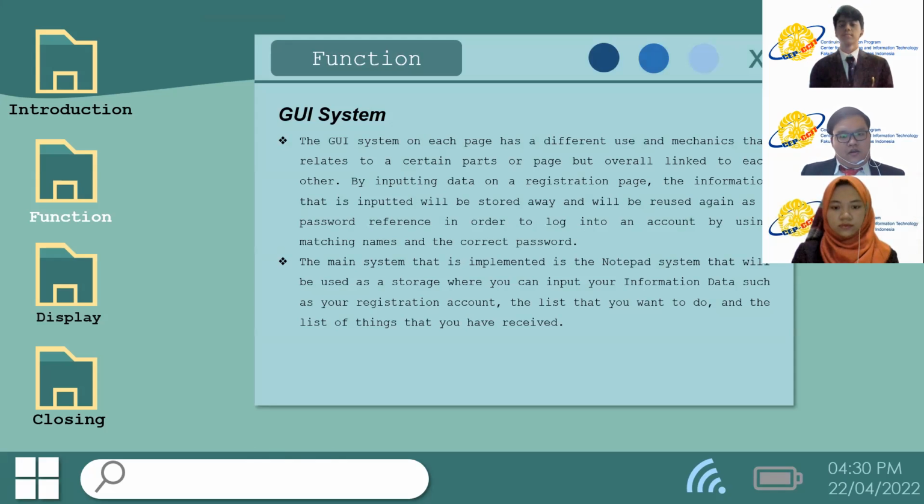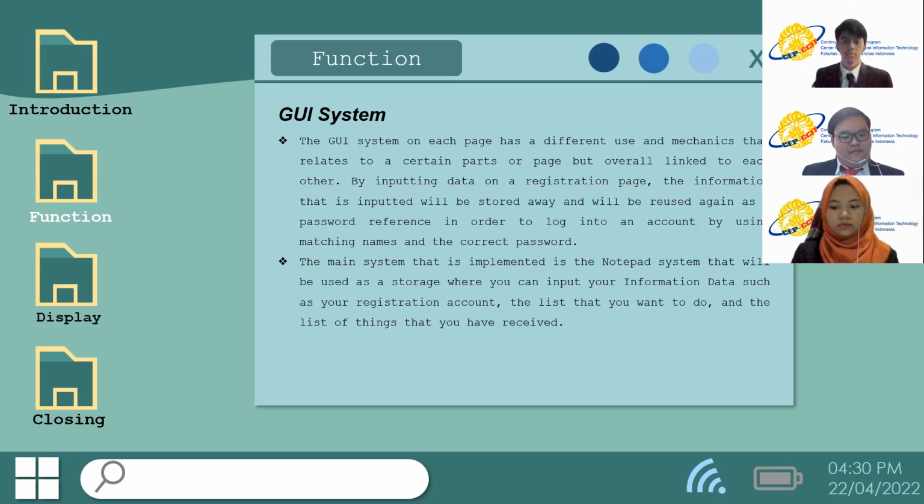Once we enter it, it will be stored in a notepad using an array. It will be reused when we log in to the home page.